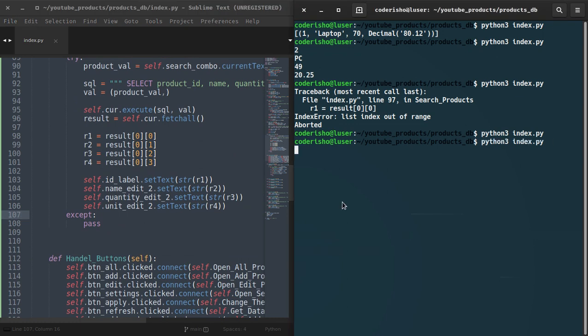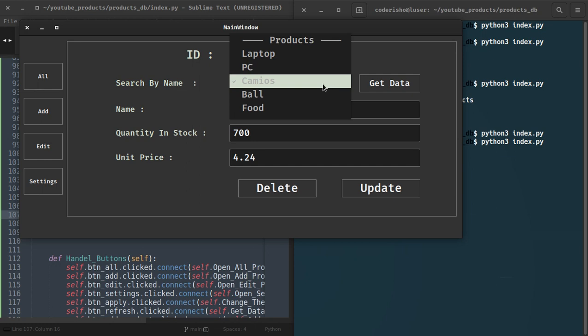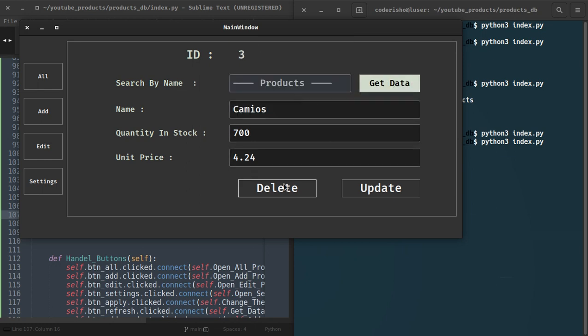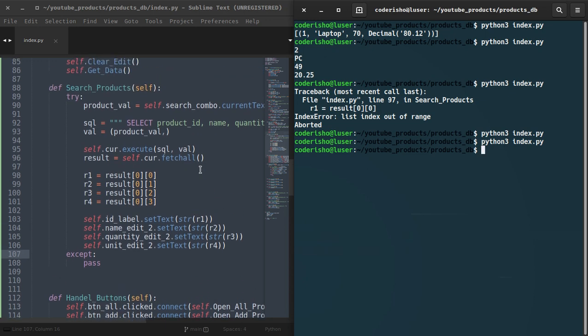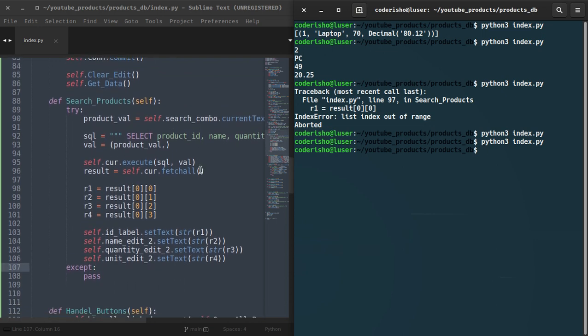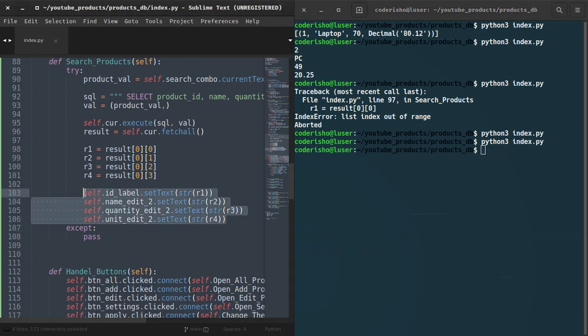My problem was I wanted to clear this output. Let's go and clear that. Those should be cleared, so I need to copy this.